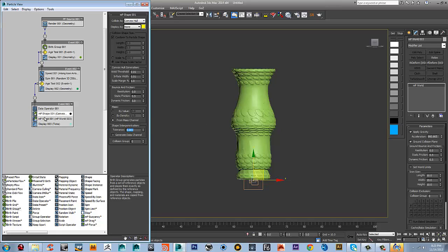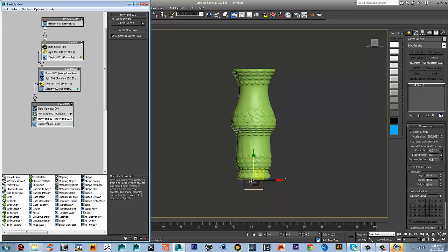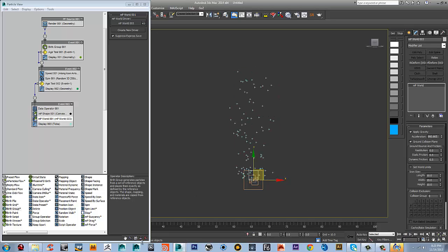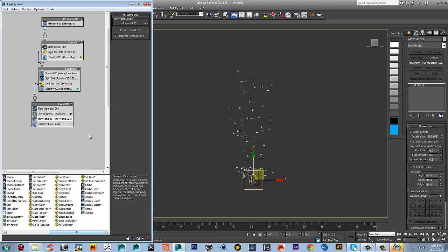Let's give it a run now and see what you're gonna get. Display as text.